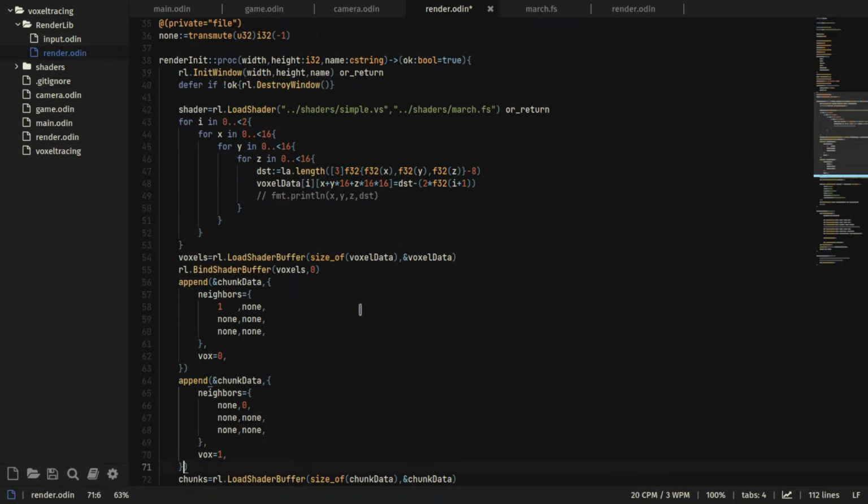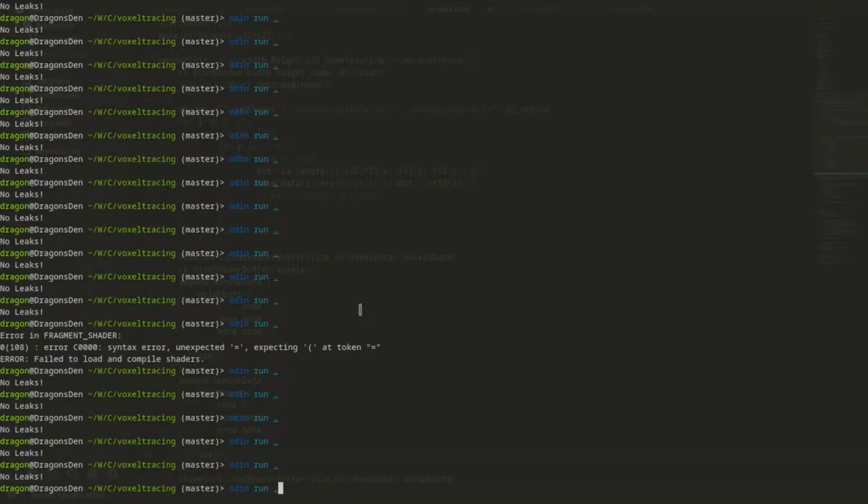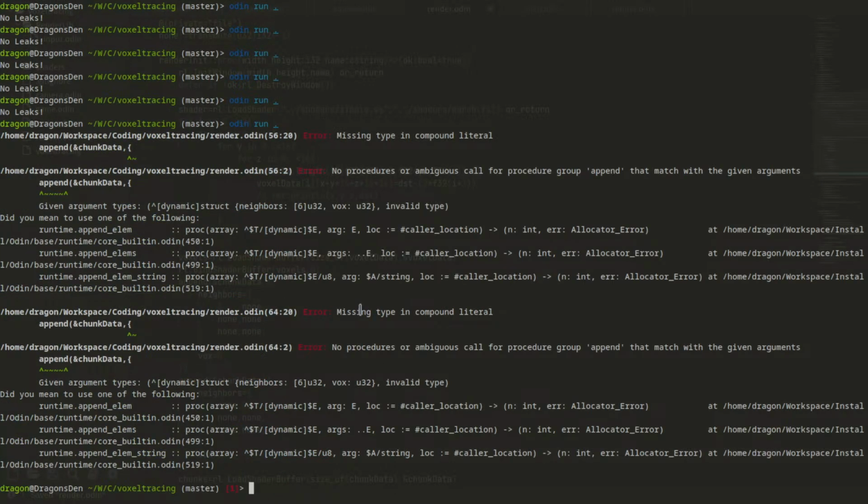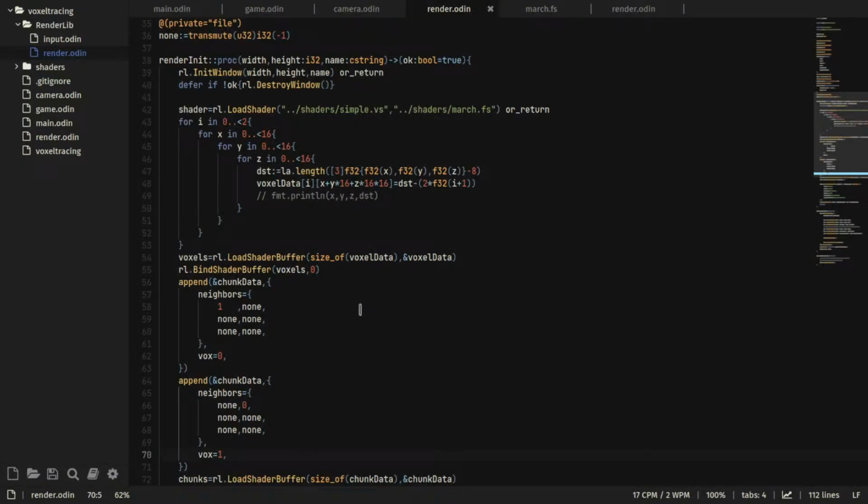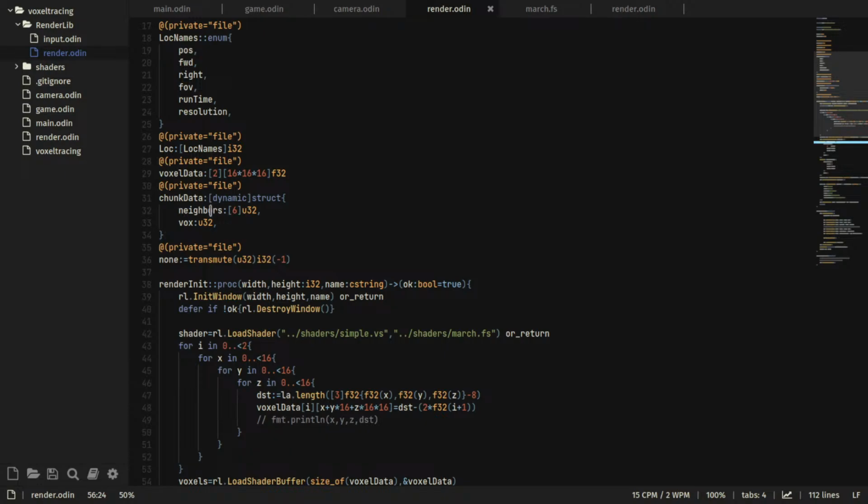Then like that. Okay. Missing type. That means that I want to also have the type. I'll need that up here as well.